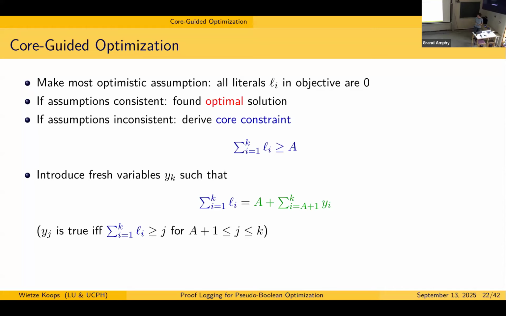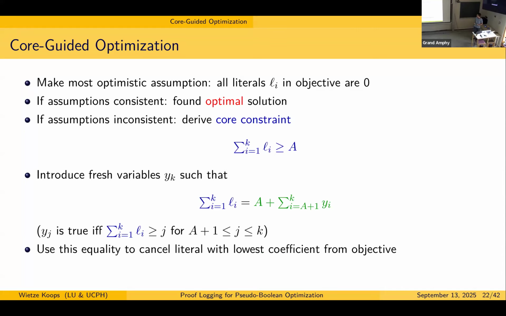I will explain that on the next slide. When I say build the constraint, to be clear, in the solver we can just make this constraint directly. We don't worry about how to build it, but in the proof log we need to justify that we can introduce variables that satisfy this. That's what I'm going to explain.